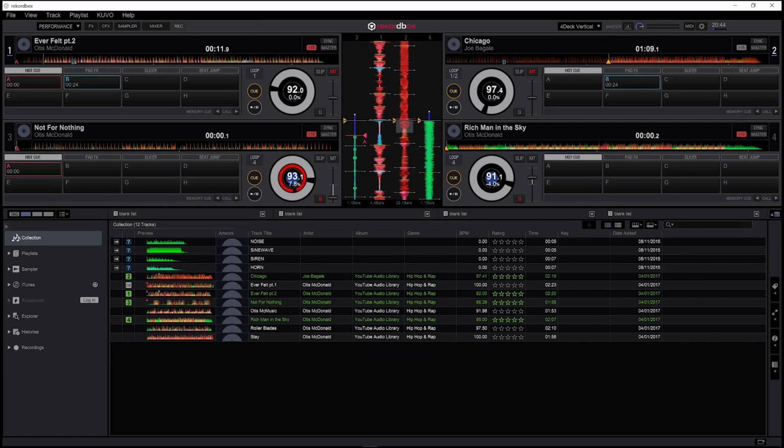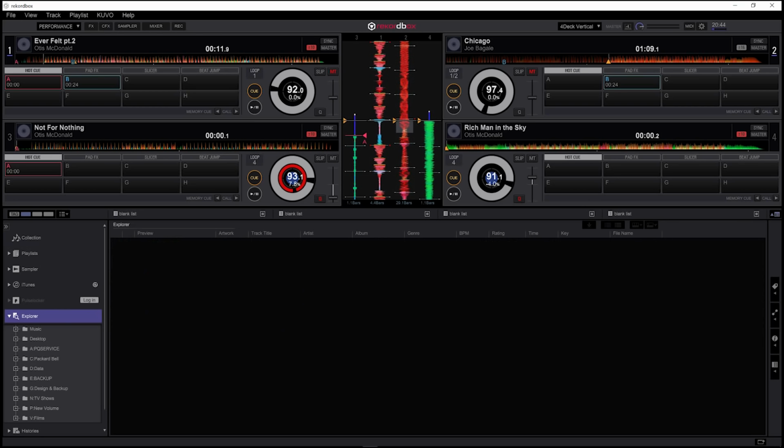All in all, I have to be honest with you, I do really like Rekordbox. The library stuff is a little bit of a failure for me. I think it needs to be better, but that's my own personal view. You can hunt your tracks through your Explorer to go through your files and stuff like that. It is very intuitive. It does work very well, and it's a really nice looking bit of kit.